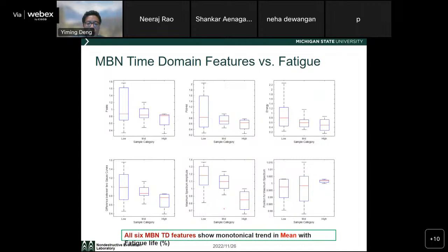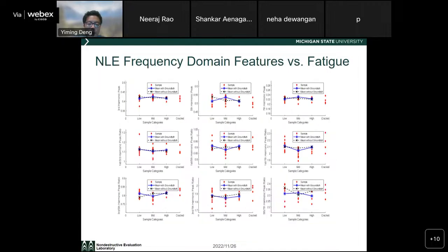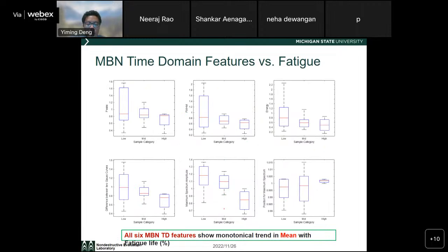You can also look at the statistical distribution of those features. This is another way of looking at the data. And instead of just looking at the mean, you can also look at the variance of it. And you can see there's some trend there with the mean and also the variation of it.